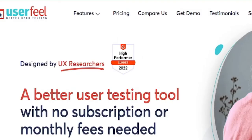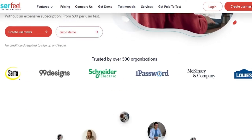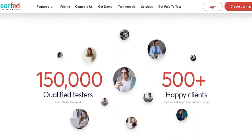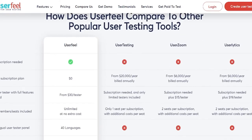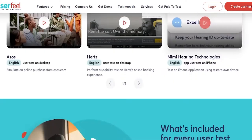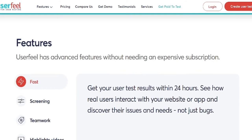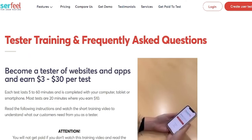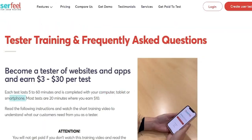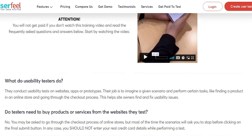The third app is called UserFeel. Companies pay you to test out their websites and other applications with this app, which pays a decent amount of money. This app can be worth your time if you're making less than $30 an hour in your current job. Tests consist of trying out someone else's website, testing apps, conducting brief surveys, spotting flaws in websites, and rating advertisements. You can earn around $3 to $30 per test, and each test lasts from 5 minutes to 60 minutes, completed on your computer, tablet, or smartphone.